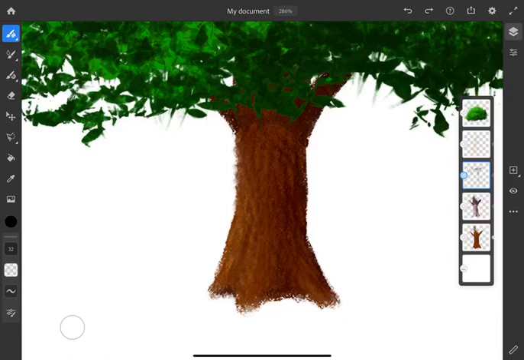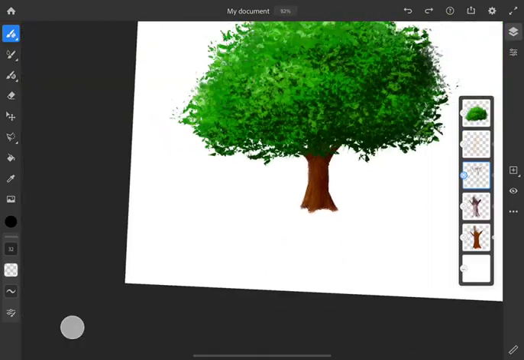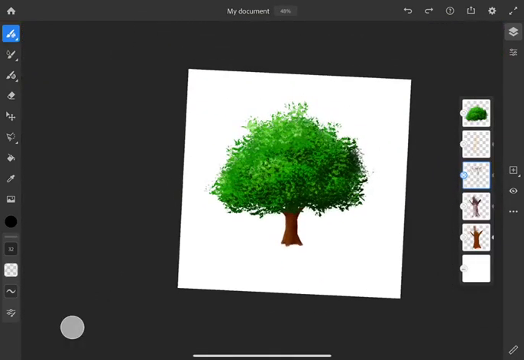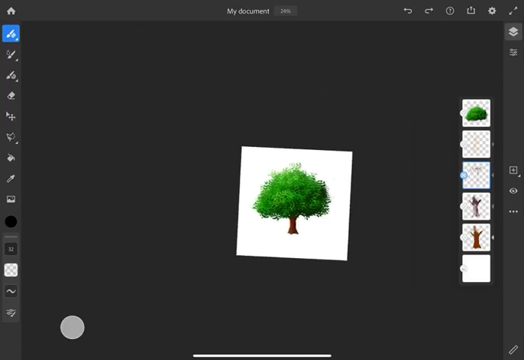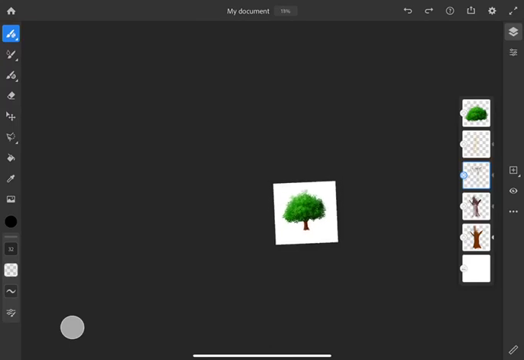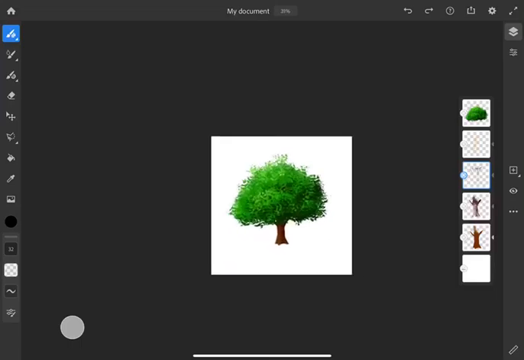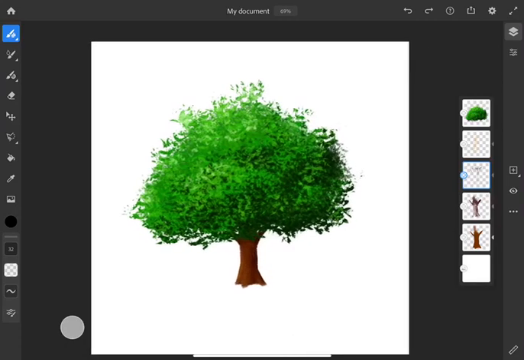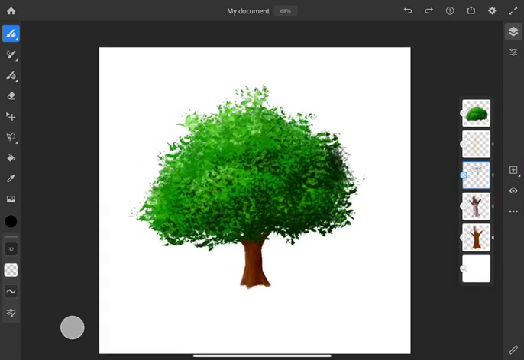Right, this looking alright. Yeah, so now we're just going to do a distance test. So if it looks like a tree from a distance, you've done right. Yep. Still looks reasonably alright from this distance.